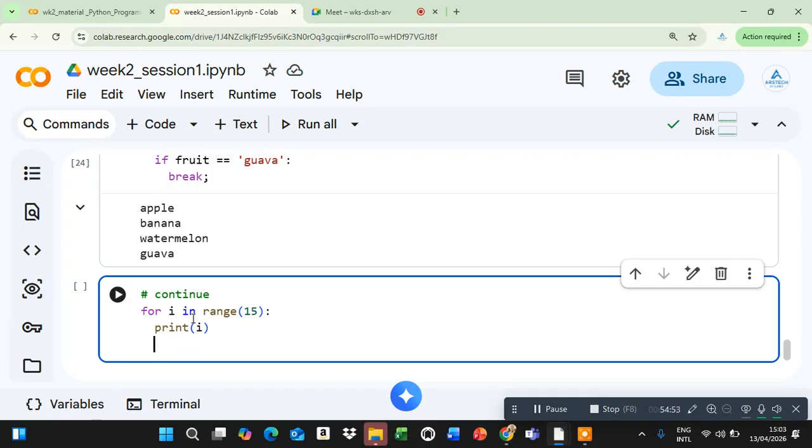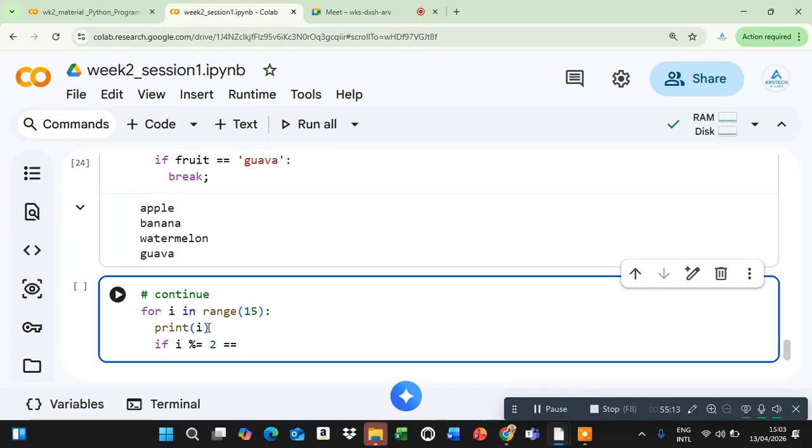Let's say if i modulo 2 equals 0, for example.